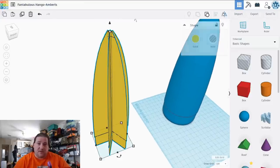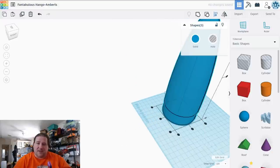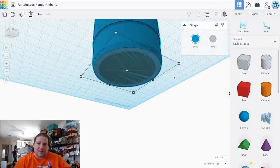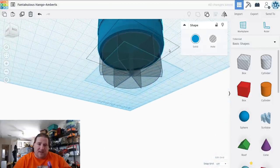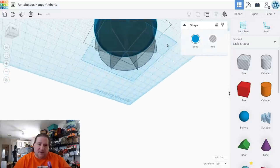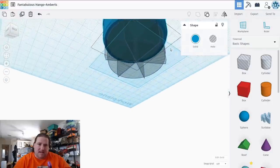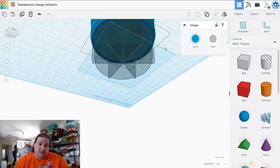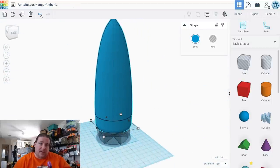So now we have our nose cone. Turn it into a hole. Drag it over here. Put it inside of our nose cone. And then select everything and center and align everything. There we go. So now, here's the cool part. Let me change the shape of this so you can see it. See? So now we have our nose cone. And we have these veins that go almost all the way to the outside of the nose cone. And we have that inner hollow to make the inside of the nose cone hollow. Okay? So let me undo that.